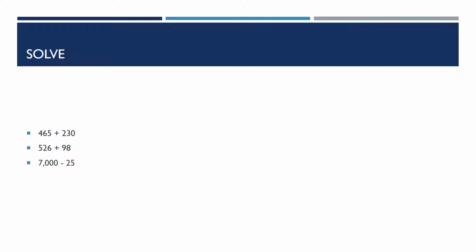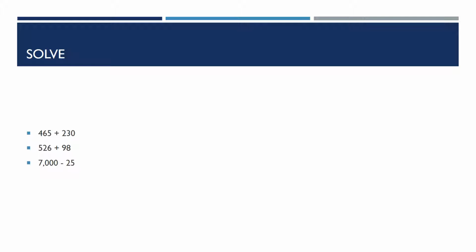So let's look at these. Instead of using a standard algorithm, let's think how we would solve these problems. So I'm going to walk you through how my brain would solve 465 plus 230 if I didn't do it in the standard algorithm. Well, I would definitely start on the left. I would say, well, 4 plus 2 is 6, so that must be 600. And then I would say 6 plus 3 is 9, so that must be 90. And 5 plus 0 is 0, so that would be 690. You see that I went from the left, I did not add from the right.